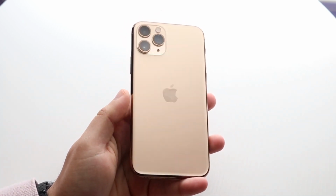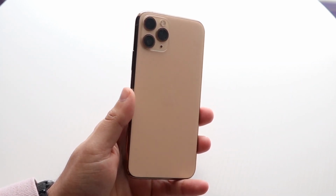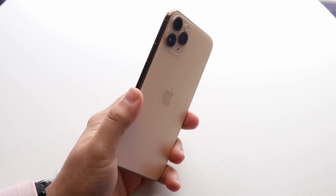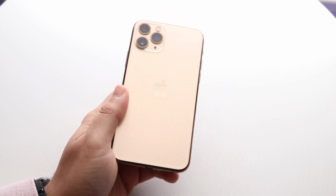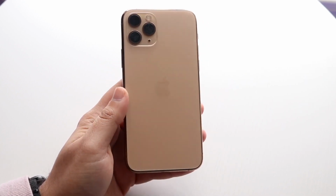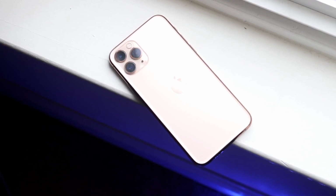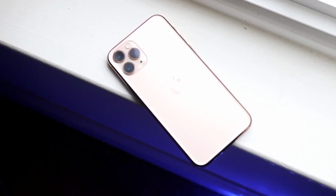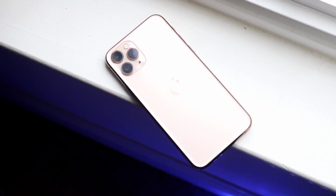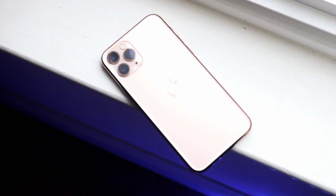I will tell you though, the biggest thing that really stood out to me the other day was the body. The back on this thing still looks so beautiful. The frosted glass back, the triple camera setup, the Apple logo in the center, everything about this phone from the back standpoint looks beautiful. And when I compared it against my iPhone 14 Pro, I was honestly so happy with the way this iPhone looked, because it still looks like a beautiful phone. It looks great, and I'm a humongous fan of the way this iPhone looks still.